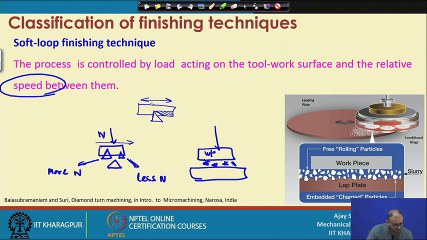When it is moving in this direction, this much amount of material will be removed, because your workpiece and tool will move in this direction. So, everything depends on two parameters: one is the load acting, how much is the normal force, and the other is at what speed you are moving, the relative speed between the abrasive particle and this part.